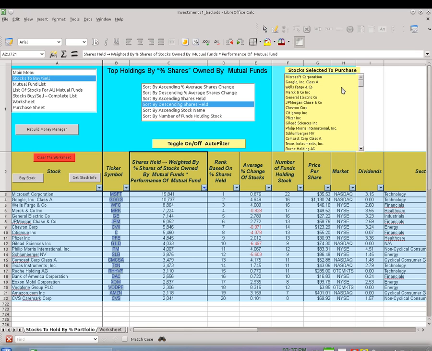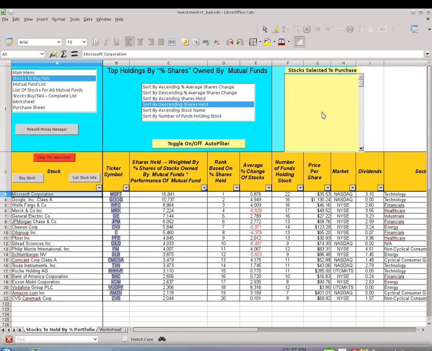So the first thing we need to do is empty that worksheet out, because we're going to make a brand new portfolio. So the way you do that, I'm afraid the battery on my mouse is going dead, is click this red button, clear the worksheet. So now you notice we have nothing in the worksheet. So we're free to buy these stocks.